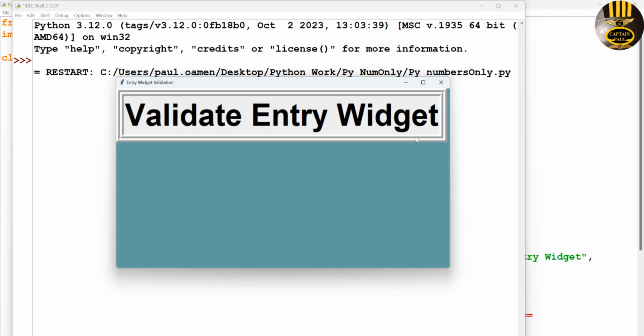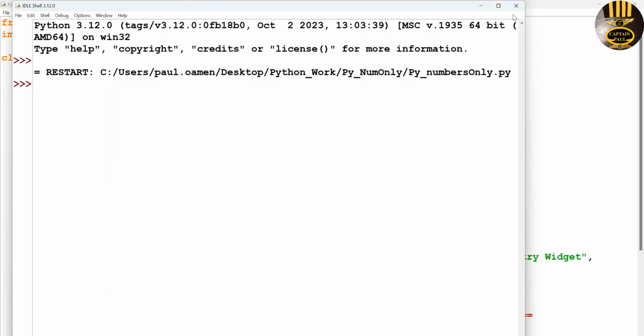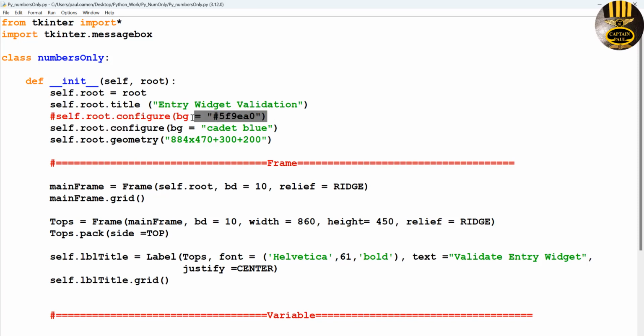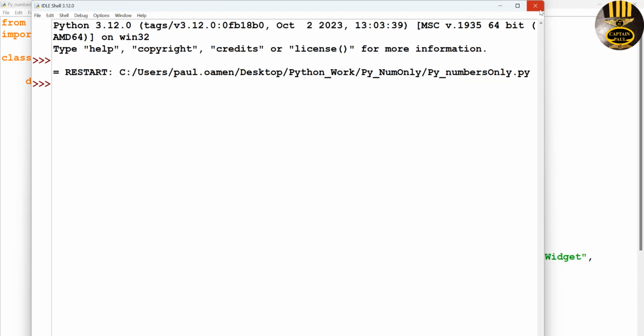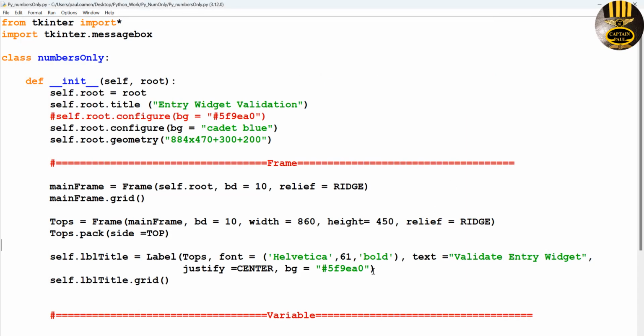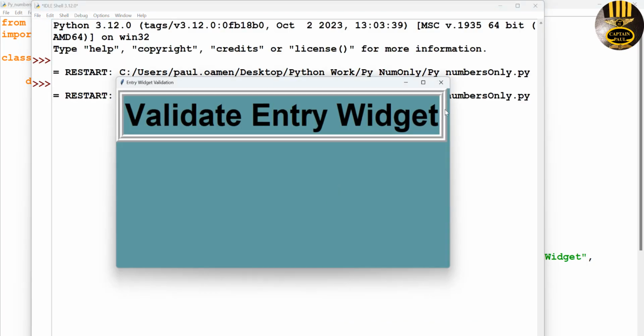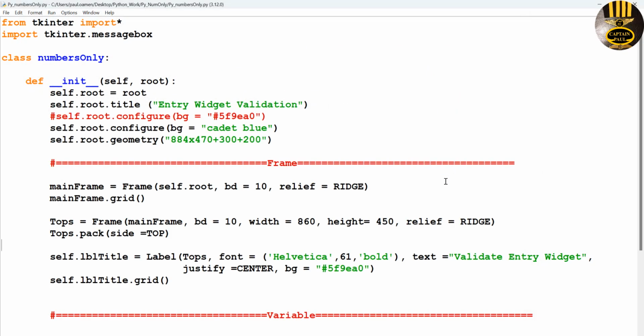Maybe I should change the background color. Okay, let's change the background color because this is going to soon come down. I can just copy this. BG equals that. Grab all of this, so I'm not typing it all out, and paste. Right, so yeah, look at that. Now that seems to have a little bit of space in here. I would like to actually wedge the whole form or frame. But for now, let's keep going.